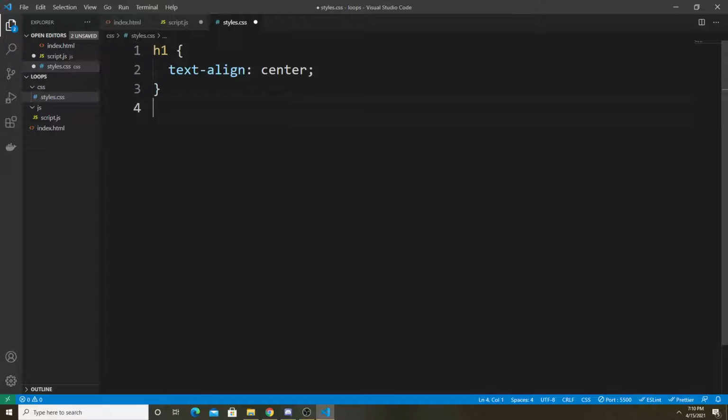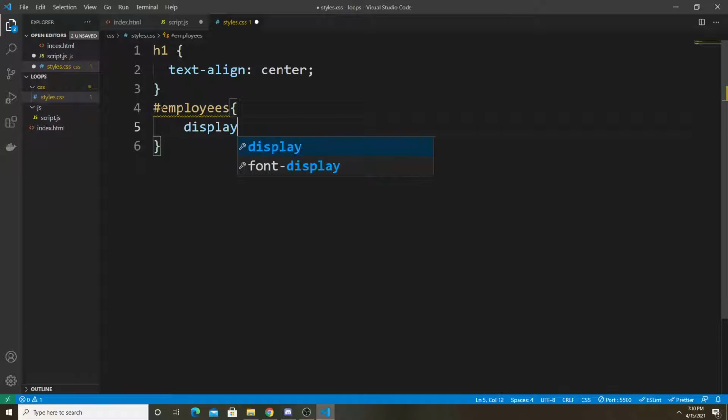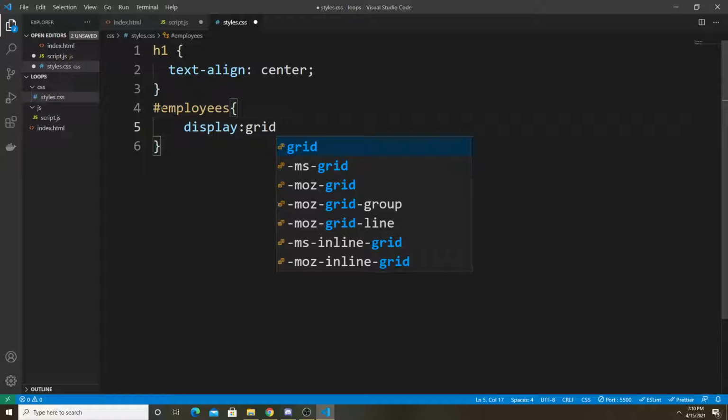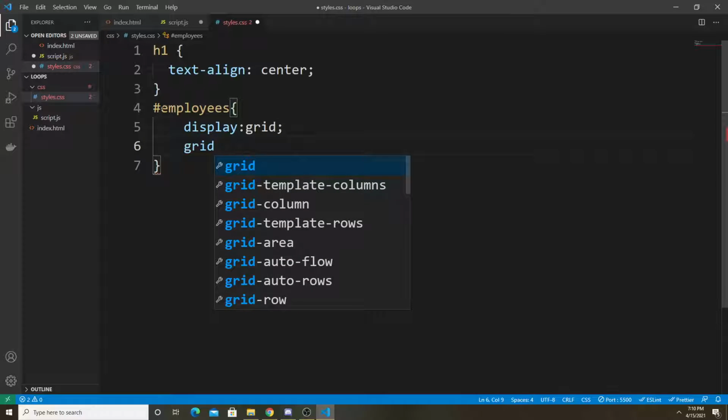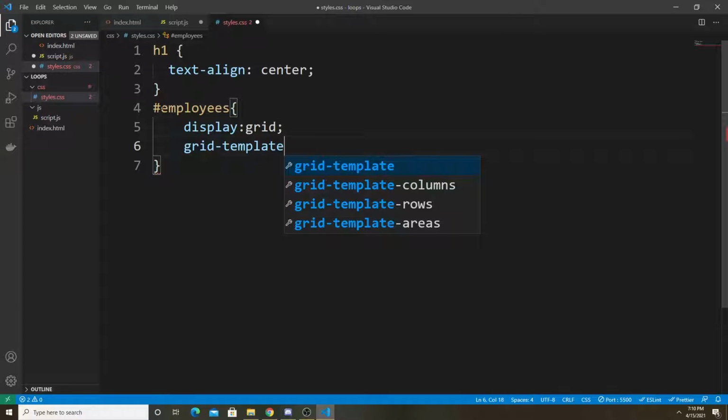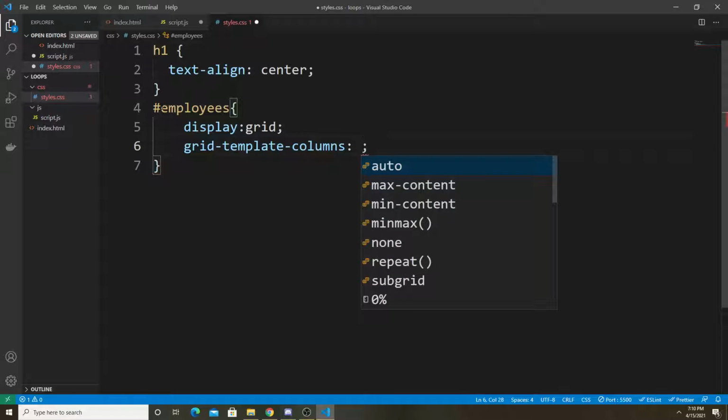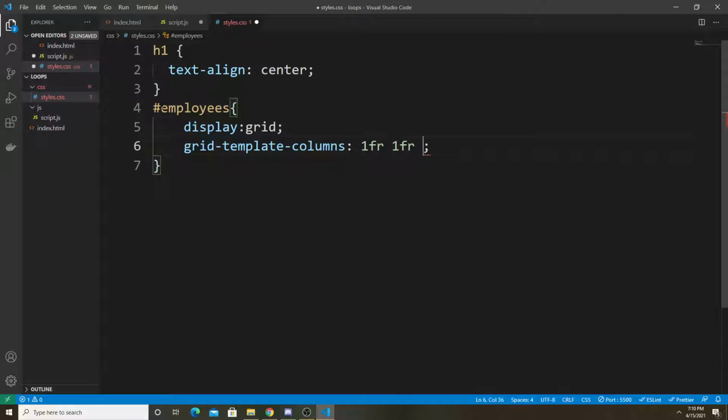We can say #employees, display grid, grid-template-columns 1fr 1fr 1fr 1fr.